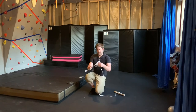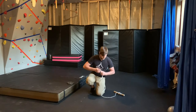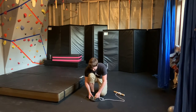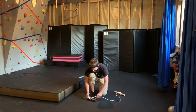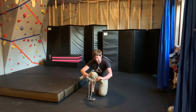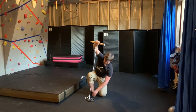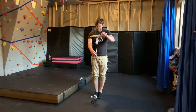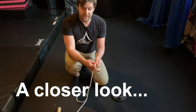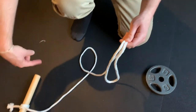From there, I'm just going to tie a loop onto the bottom here. That loop can go through our weight at the bottom. I tied that loop big enough that I could put the whole wood dowel through, so now I can very easily cinch and un-cinch the weight to change the height. Make sure you have enough slack in this rope so whatever loop you have is big enough to go over your dowel at the end.